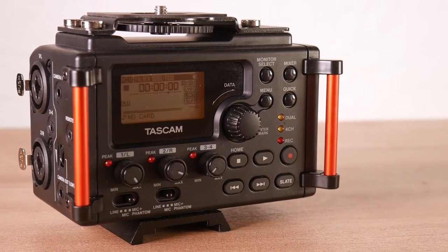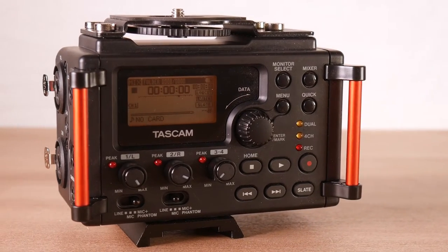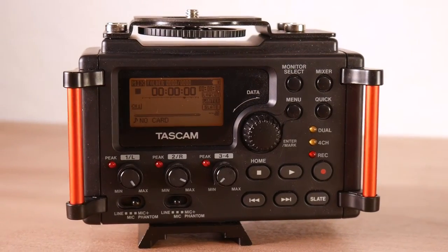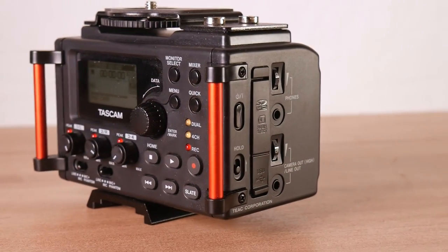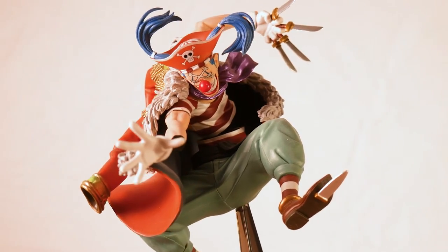What differentiates a product shot in video versus photography is motion. Without it, we'd only have a still picture on screen. But like photography, we need to light our subject correctly and we need to choose the right kind of background.